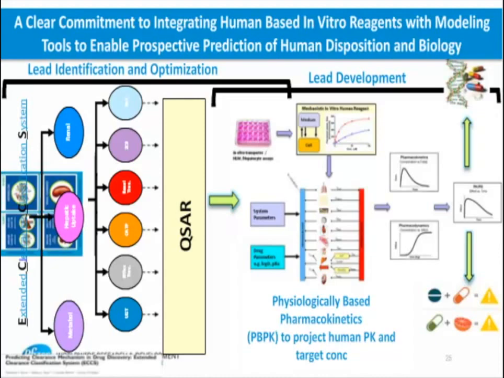its clearance. Once we have identified the compounds, we're able to generate inputs such as what we have done with the sandwich culture human hepatocyte. These inputs feed into a PBPK model, which enables us, with biological inputs, to define the dose and to make a prediction of the potential drug-drug interactions of our compounds, the potential for food-drug interactions, not to mention the impact of pharmacogenomics and disease state on the compound exposure and efficacy.